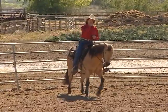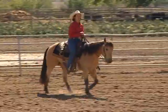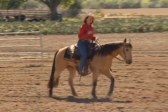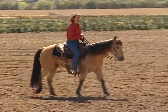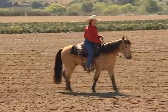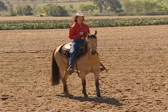The turn is his relief from all the moving off the leg, bumping the head down, all the things that I'm doing where I'm schooling on him. Then I'm allowing him to turn, and that makes him want to turn. We want him hunting those turns. When he feels those signals, we want him going, yeah, the turn, I get to spin. She'll leave me alone. Terrific. Okay?